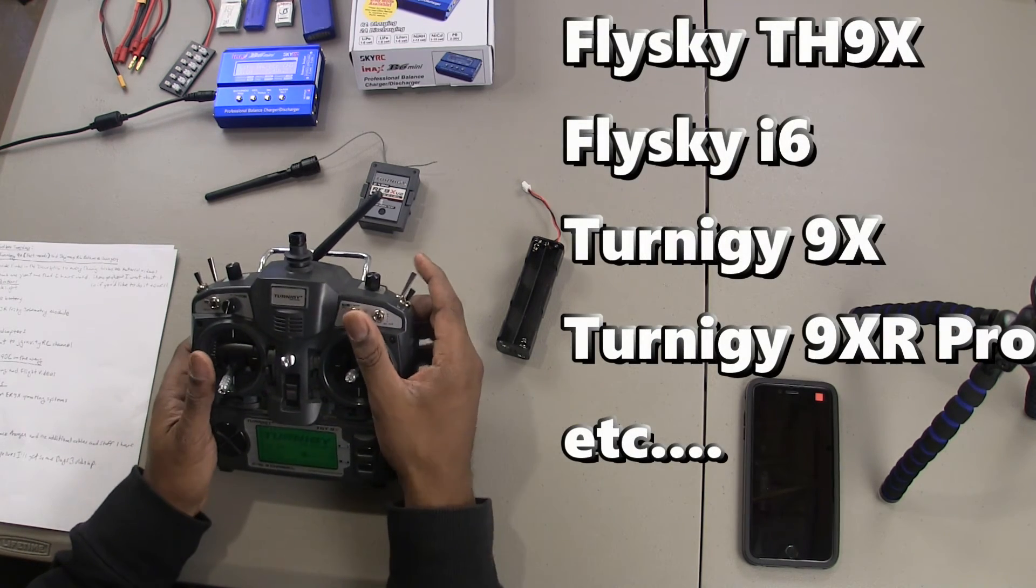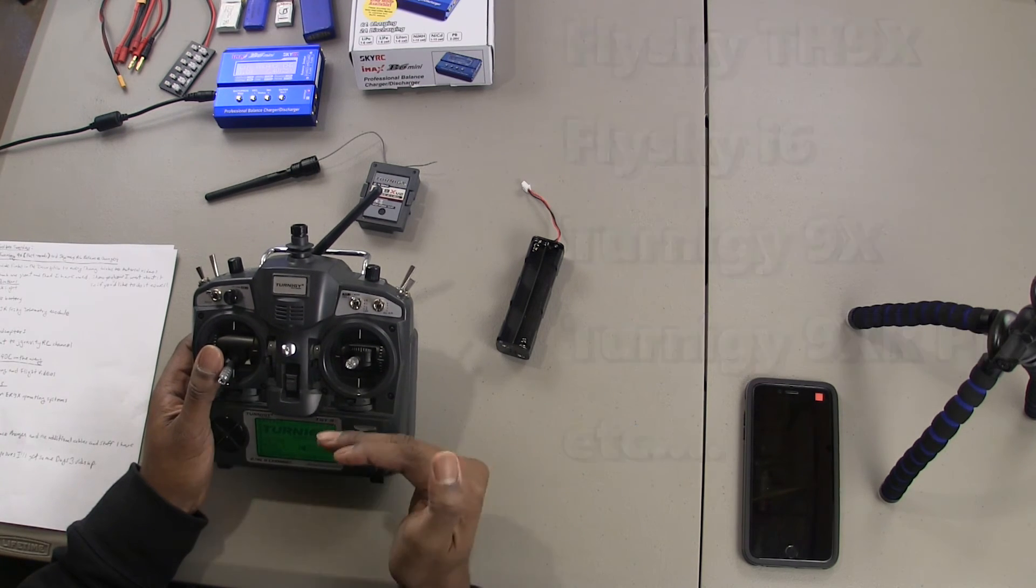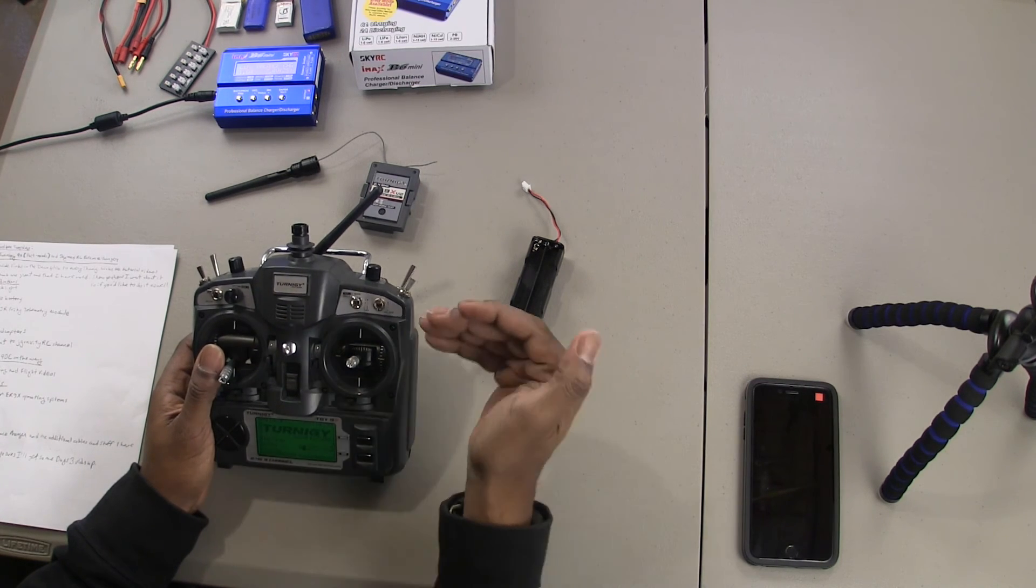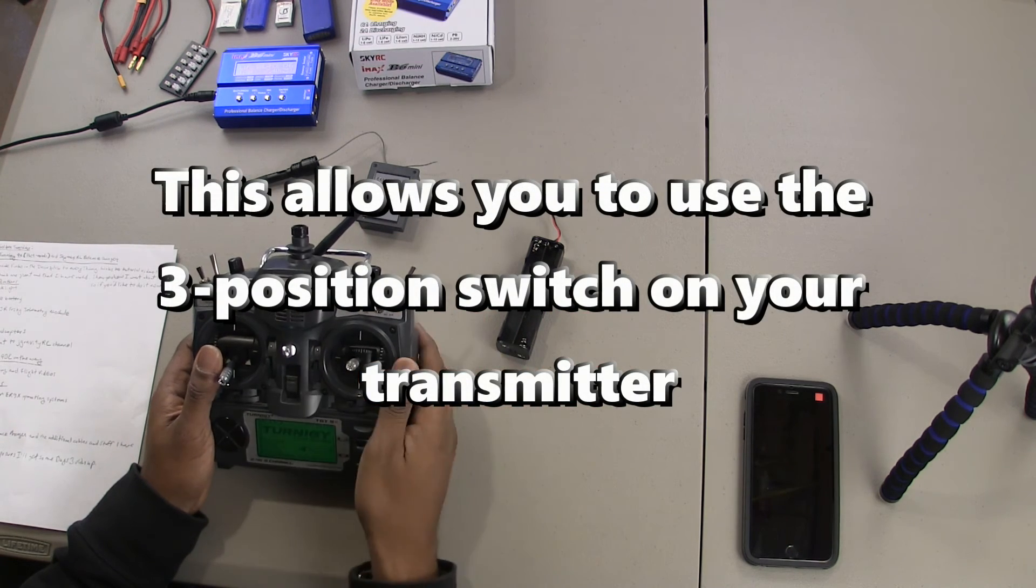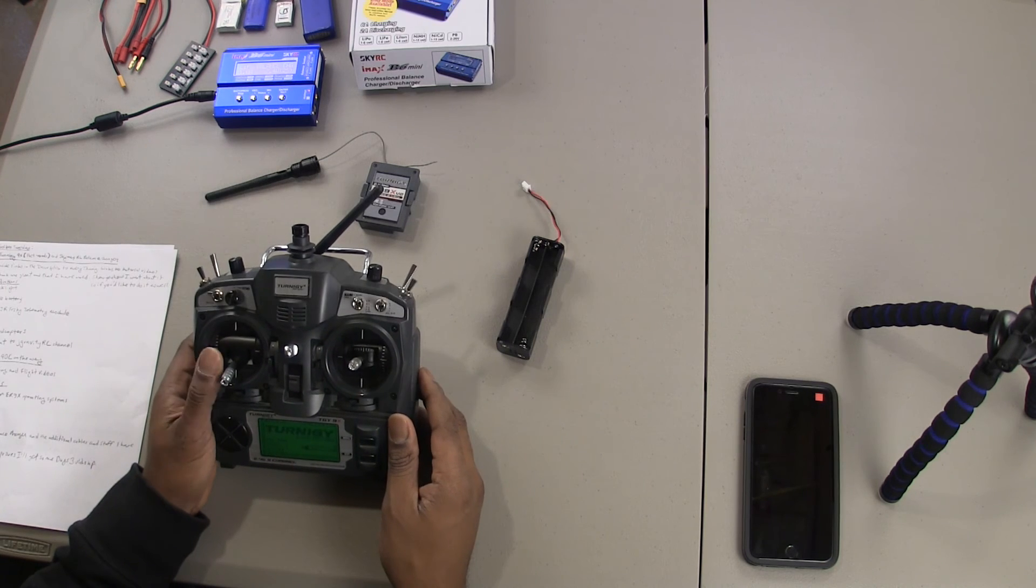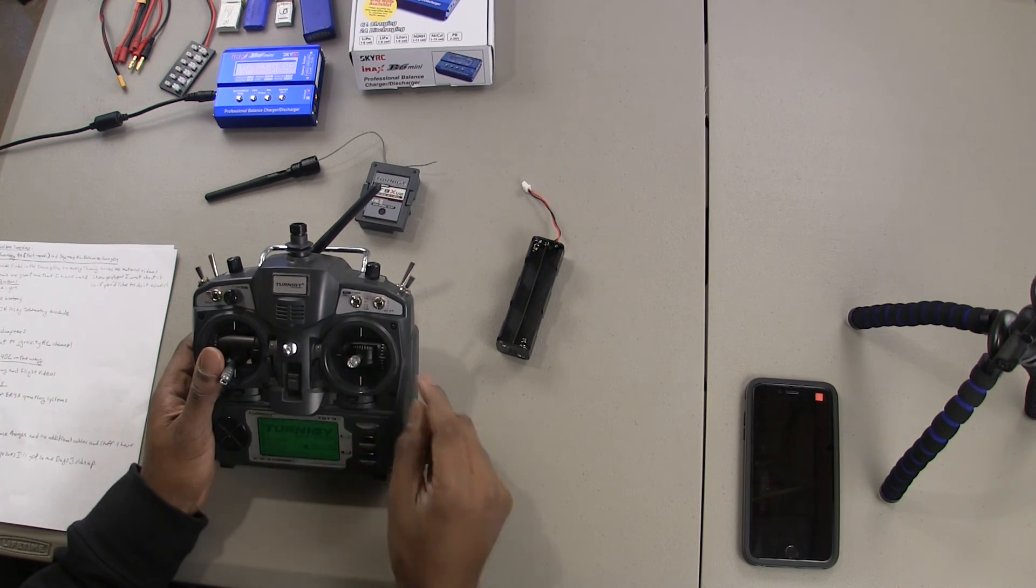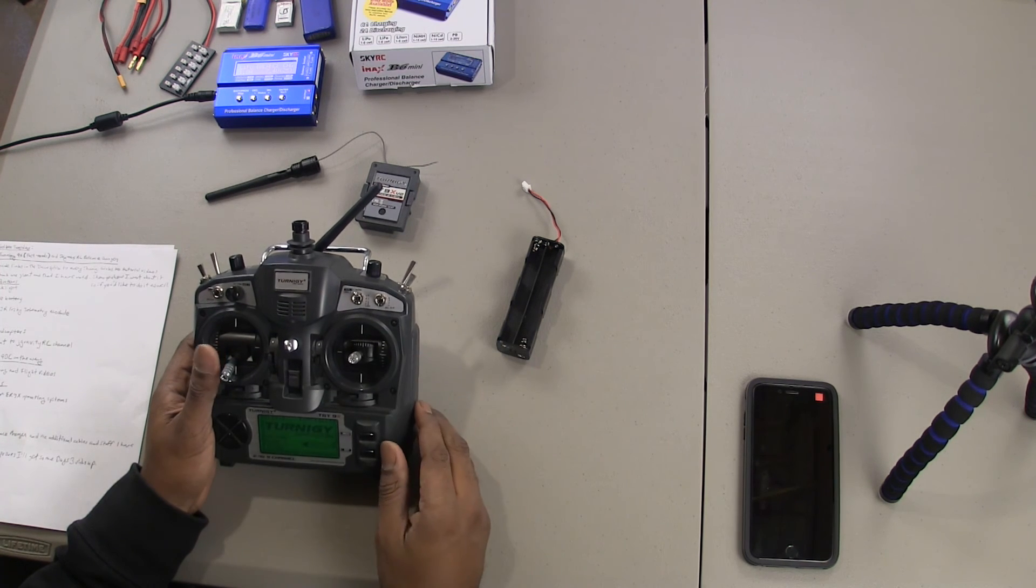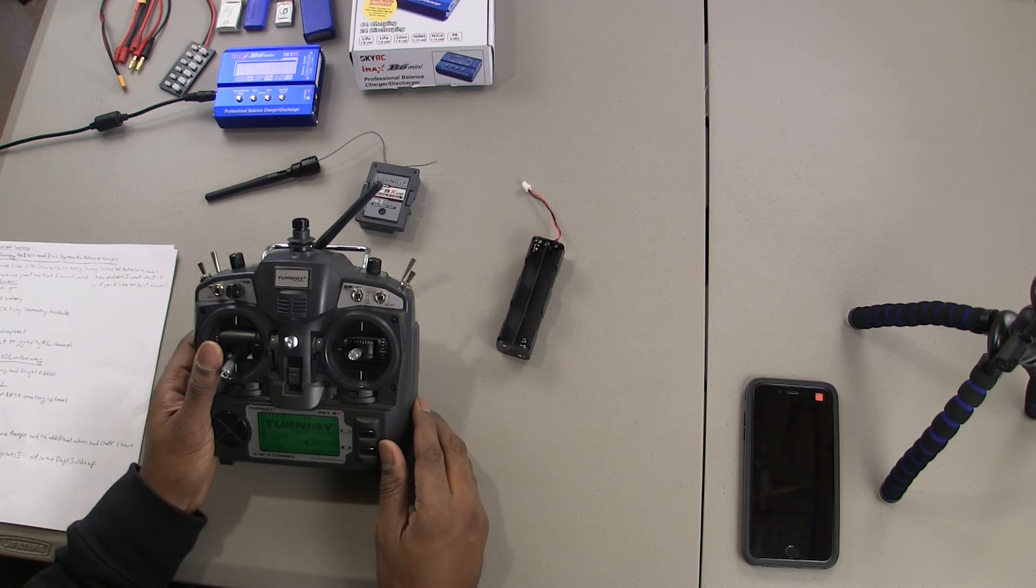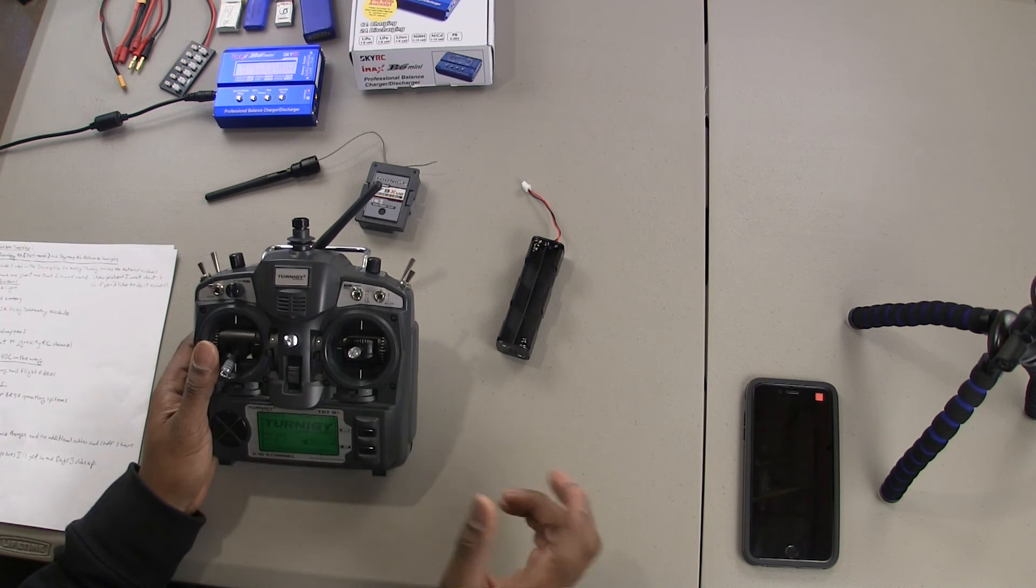I want to put the name up in the description box. This guy did a tremendous job in explaining how to set your transmitter. It can be a Flysky, it can be a Turnigy 9X, they're pretty much all the same. He walks you through how to set up everything, your program mixes, he even goes into dual rates. Very very thorough job. So I want you guys to go check his channel out, especially if you're looking to do this. He's got some other cool stuff on his channel as well.